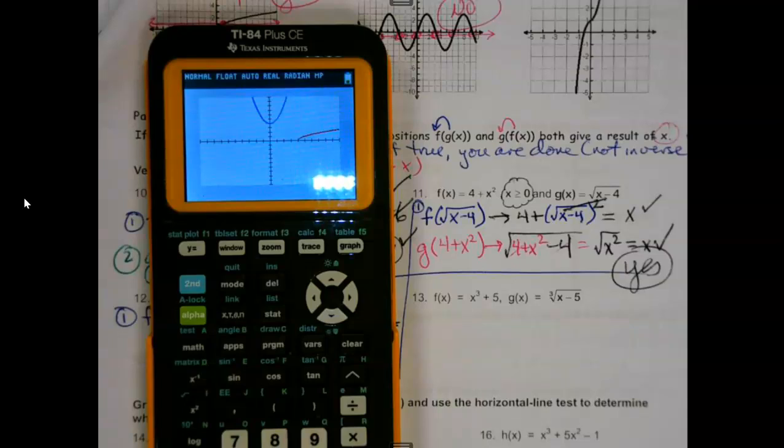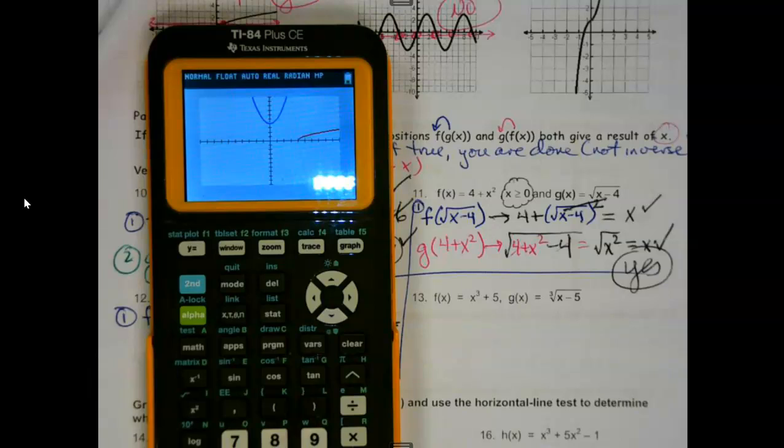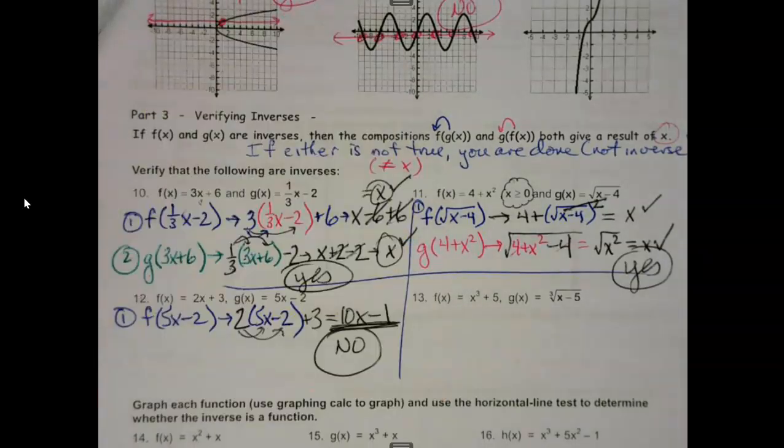You're like, wait a minute, those aren't the same. But remember, we're only taking the part where x is greater than or equal to 0. Now, if I get that line going through, I do actually have reciprocation. If I take the whole thing, no. If I only take this, yes. If that would have said plus minus, sure, I can do that. But that's why we've got to watch for that.